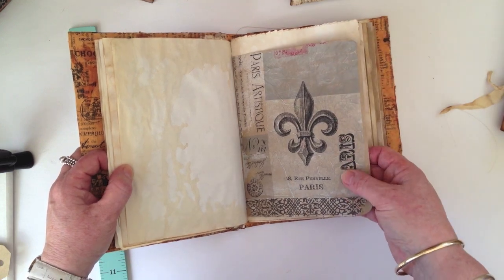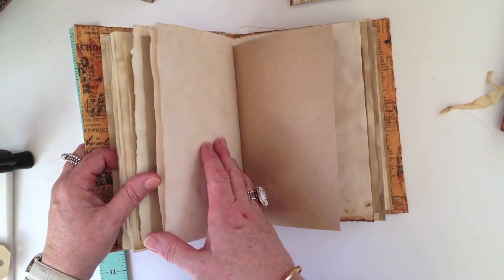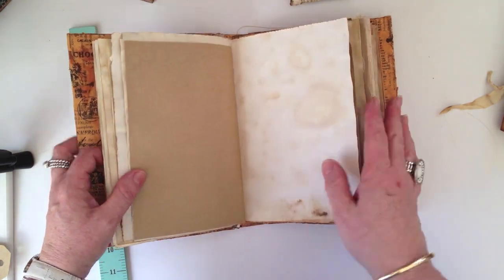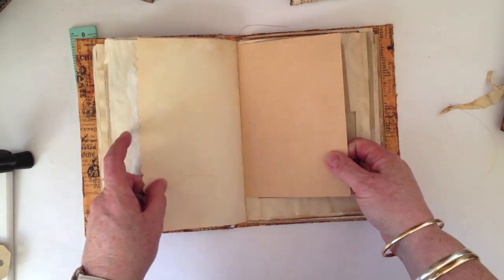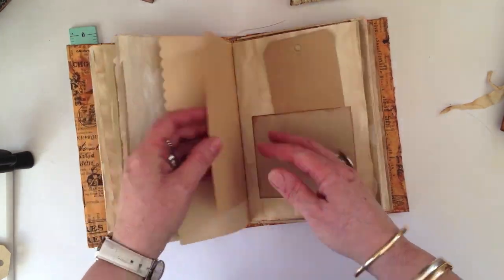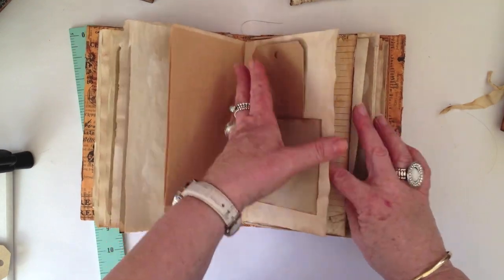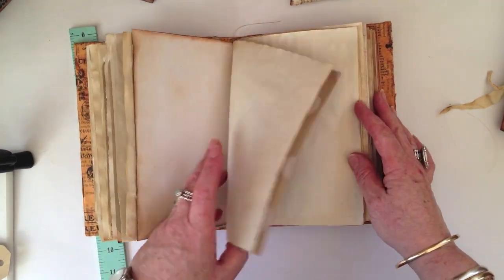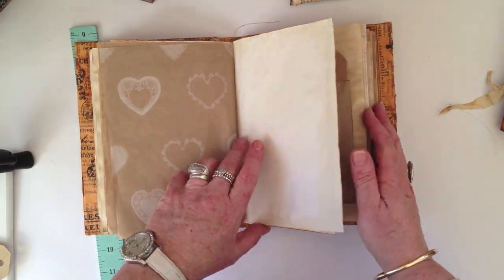I did a little bit of collage with the little napkins there, because I always have to put a bit of Paris in there. Just trying to remember what's in this one actually. So lots of different size papers, different types of paper, envelopes that have become pockets for putting things into, tucks, lined paper, plain paper. Oh, this is a sweet craft paper that I found with the hearts on it.